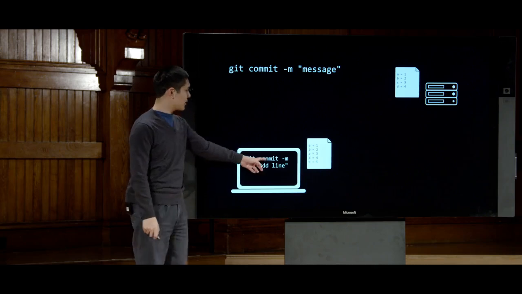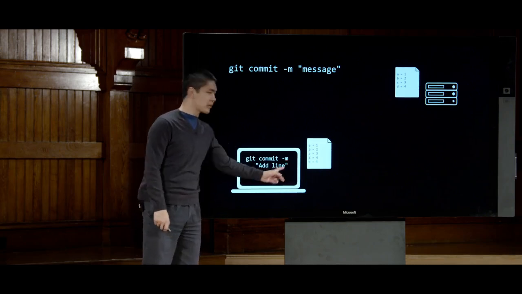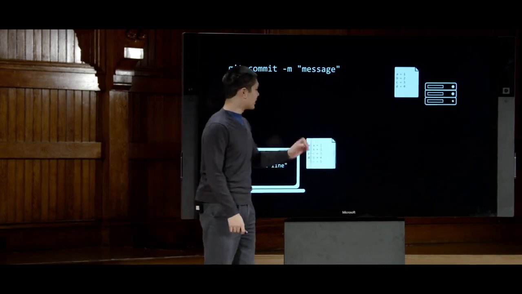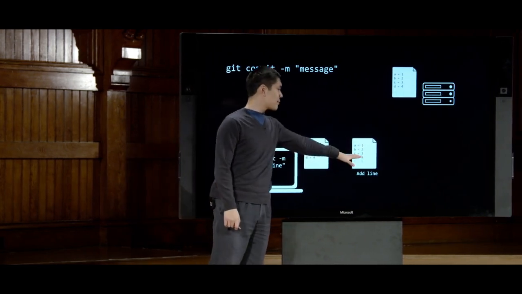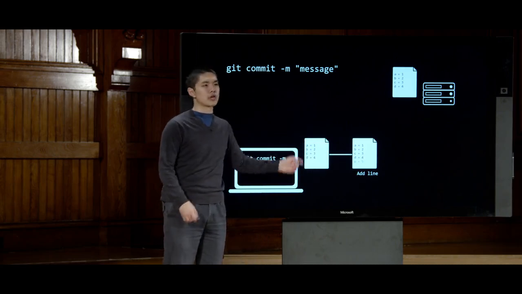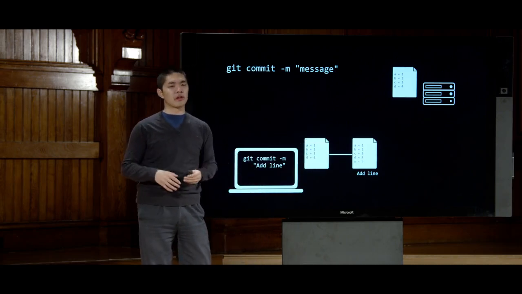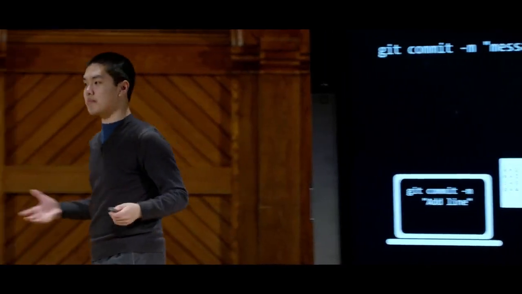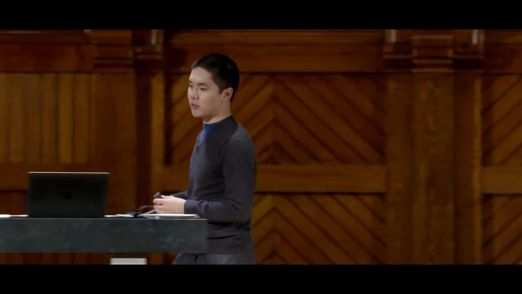So when you type git commit followed by -m, you might include a message, something like, I added a new line, for example. And when you do, Git is going to save a new snapshot of a version of your code right now, keeping track of the old version or old versions that used to exist there inside of the repository. So let's try and actually make a commit now and see how that's actually going to work.